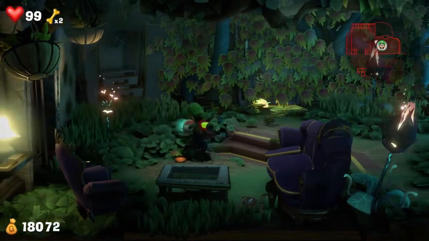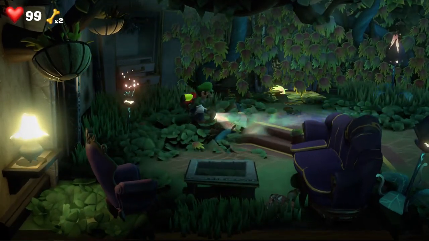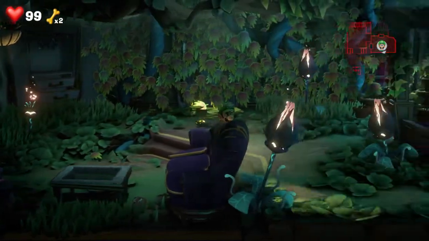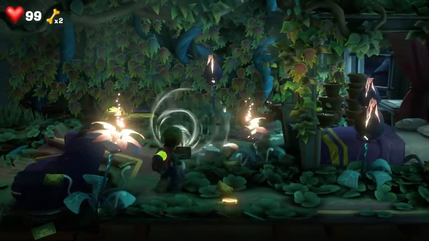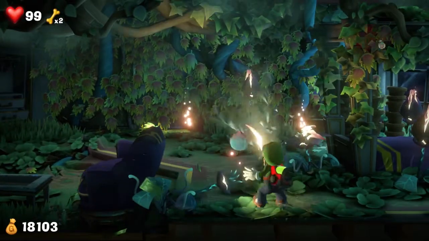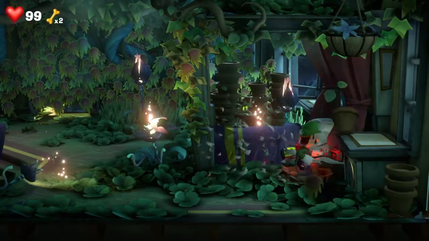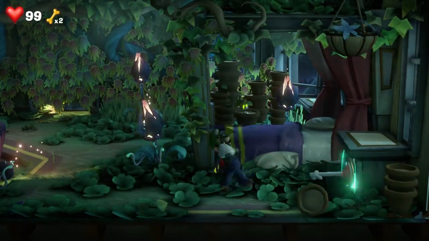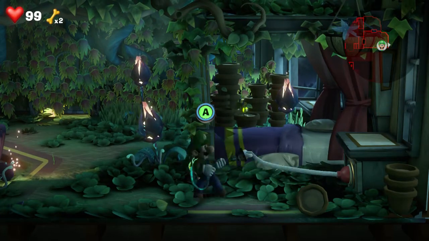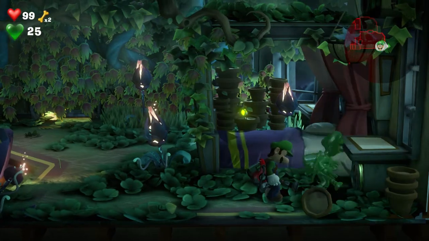Nothing to be found. Nothing to be found but these pretty plants that house money. Wow. Wouldn't you guys love to sleep in a room like this? Look at how pretty it is. Oh, look at that. That can be plundered. Oh, and Luigi can go in there. Go in there, Luigi!